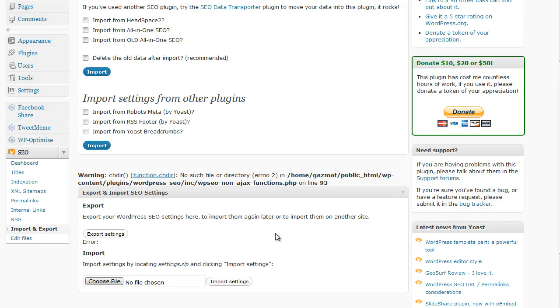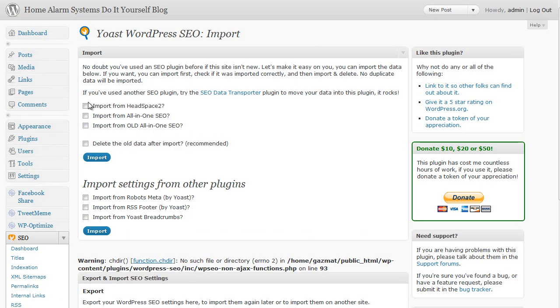But for the moment it's not working, but this will allow you, providing yours does work, to export and save that file so that you can then use it for all your blogs, so it makes the whole process a lot quicker and easier. Okay, you can also import from other WordPress plugins like Headspace 2, All-in-One SEO, and the really old version of All-in-One SEO, in case you use some of those as well.